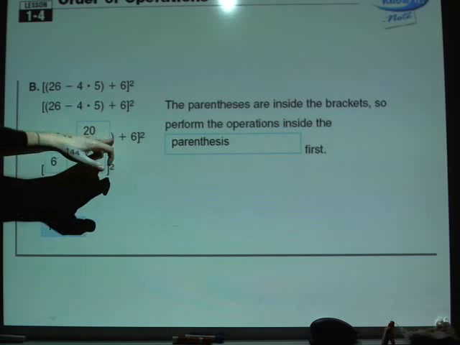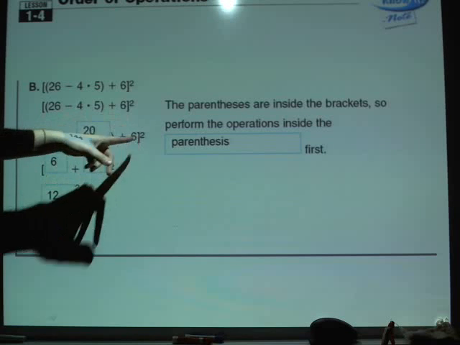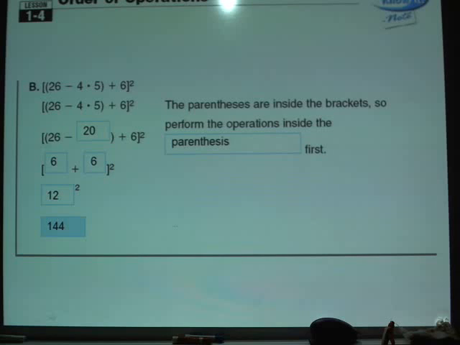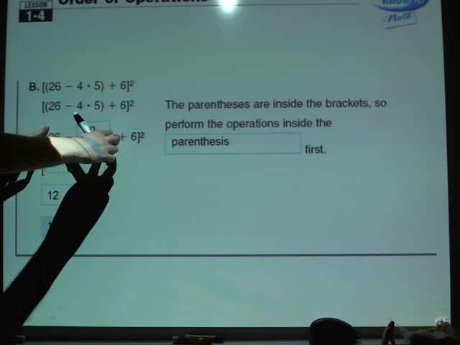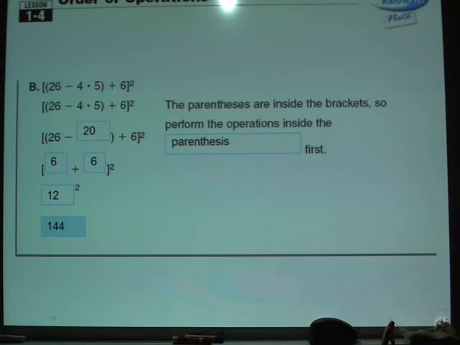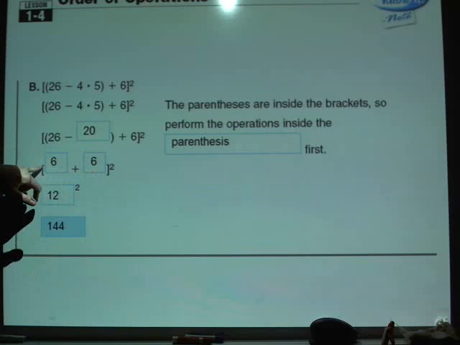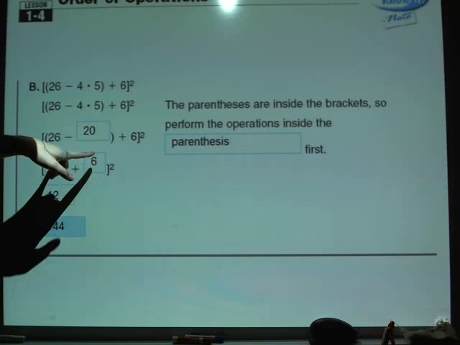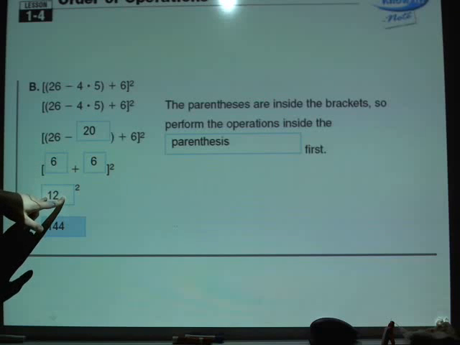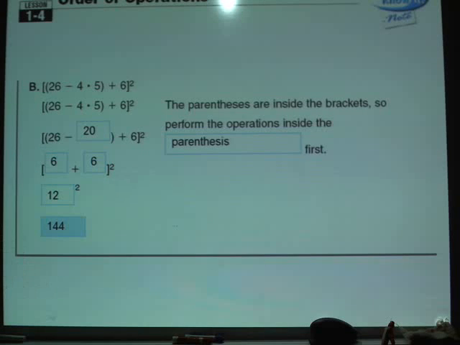Now, you may notice that the parentheses have disappeared on this line, but the brackets have not. That is simply because we've now taken care of everything that's inside those parentheses. So there's no longer a reason to continue writing them. There's no operations or functions left for me to deal with there. Now, I'm still on the first step of order of operations, though, because I still have things that are inside parentheses. Inside these brackets, which function as parentheses, I have 6 plus 6. Well, that's got to change into 12. Now that I have that, again, you see the brackets have disappeared because I've taken care of everything inside those brackets.